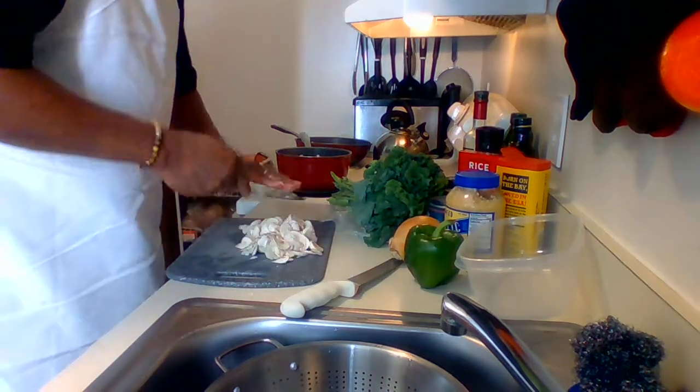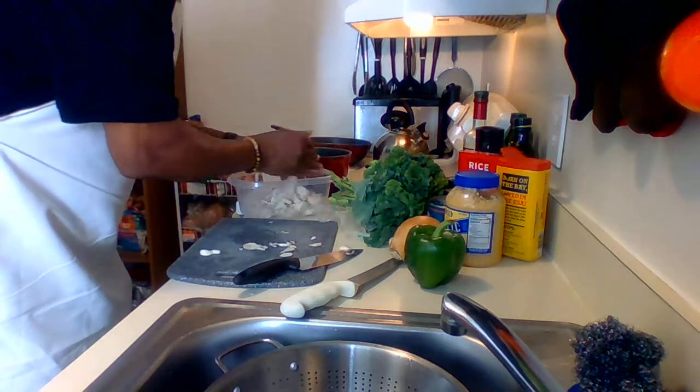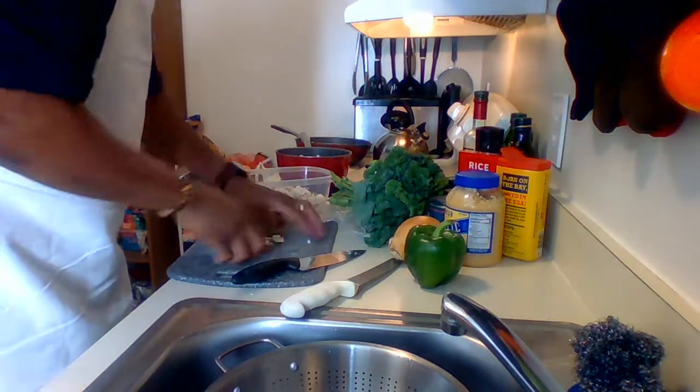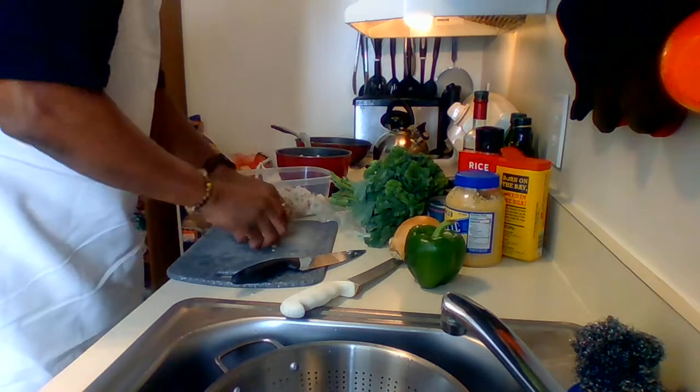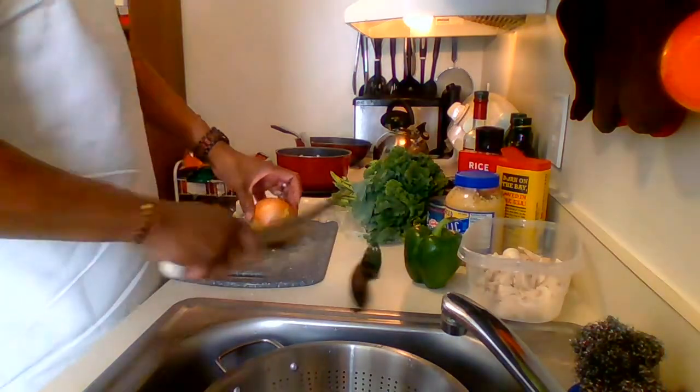Okay, the mushrooms are nice and chopped. I'm going to go ahead and transfer them into a bowl. Set them off to the side. I'm going to do my onion.